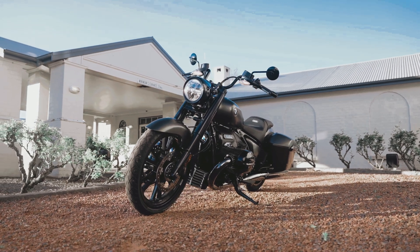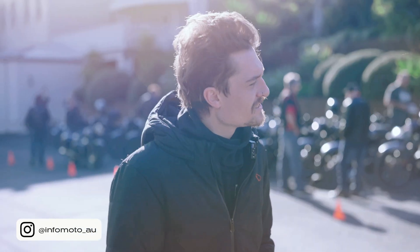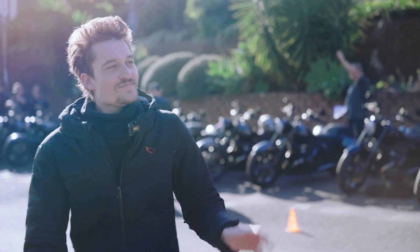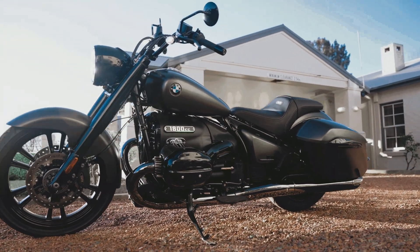Morning ladies and gents, it's a beautiful day, we're in Sydney and we've got the new BMW R18 Roctane. This is the fifth full-time member of BMW's big-bore cruiser platform. It's distinguished by stripped-back styling — I don't want to say it's reminiscent of a certain other cruiser, might rhyme with 'Road King'. This could be the one that puts the R18 into the cultural zeitgeist. It's pretty, it's got bags, it's got big bars, the sun's out — the stage is set. Let's stop mucking around and go for a ride.